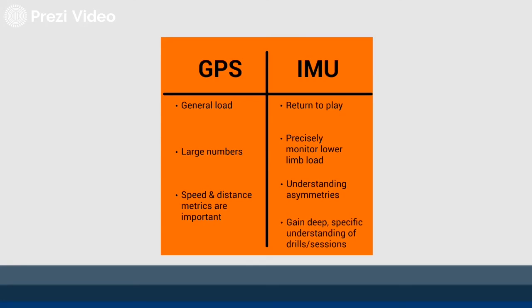If you're looking to gain deep, specific understanding of drills and sessions and potentially categorize drills in terms of biomechanical load and how difficult they are, IMUs are a great option.